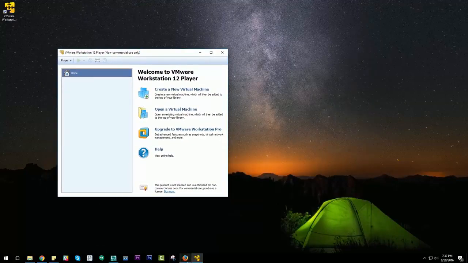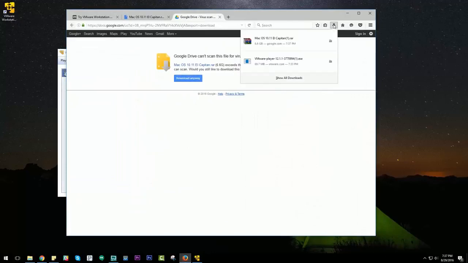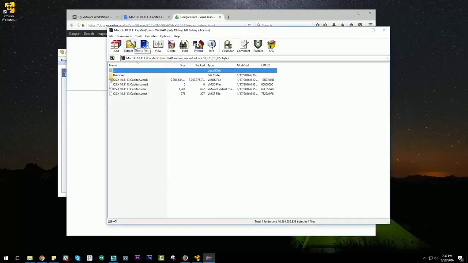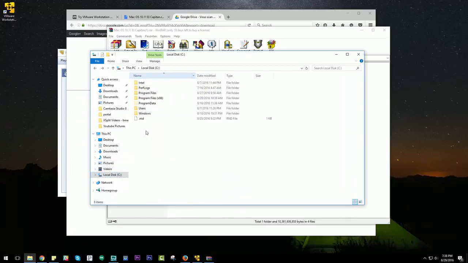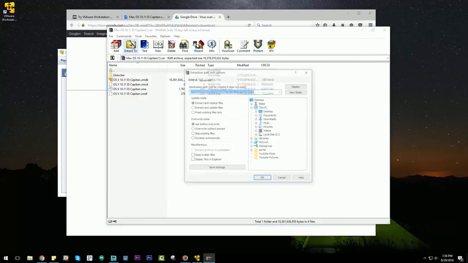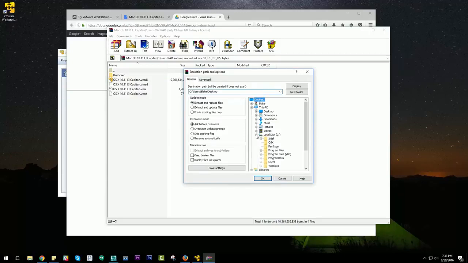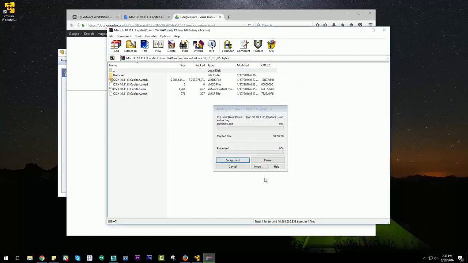Okay, so our download has completed. So we're going to open Firefox and click on this file, the RAR file. Now you're going to click extract to. Now when you do this, you'll want to make a folder somewhere where you're going to keep the operating system running from. And I put mine on the C drive. So if you open your folder here and you go to your local C drive, we can right click, new folder, and I'm going to name it OSX. Now, when we go here, extract to, we're going to expand the C drive and click on OSX and click OK.